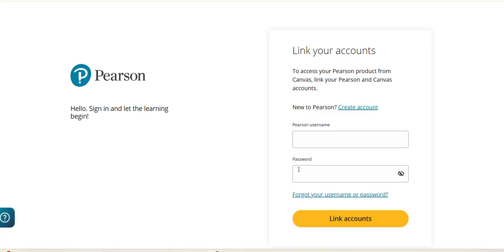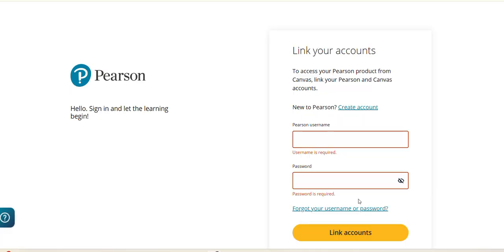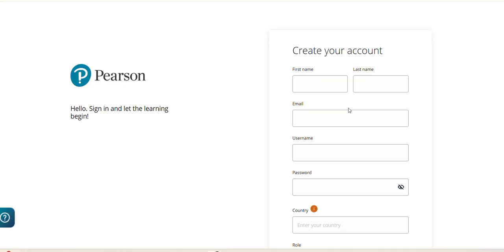Now, this is where I can't mock what it's actually going to look like for you, for whatever reason. In fall, at this point, it says that the account has already been created for you. So when I go to link the accounts, it's going to ask you for the username and password, which I don't have. But normally I would ask a student to create an account. And when you click that, I have to create an account to look like a student, but it will actually say at Citrus College that an account's already been created for you.